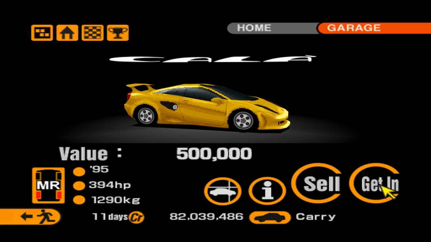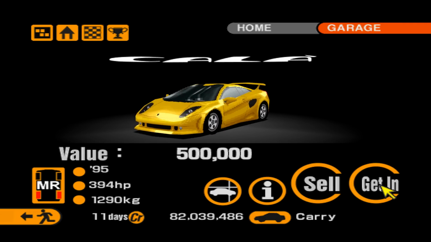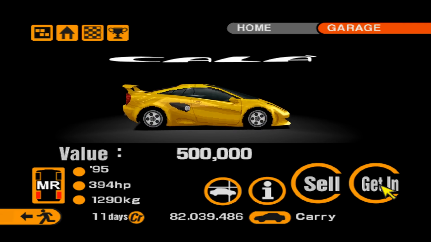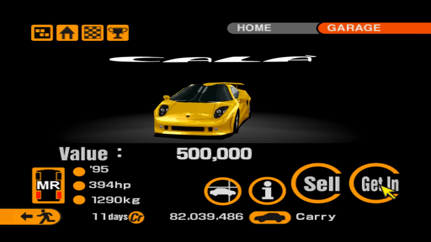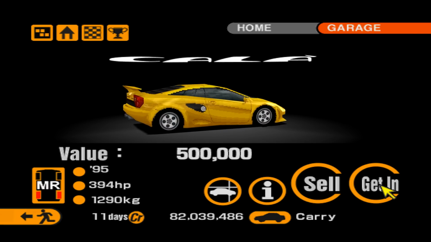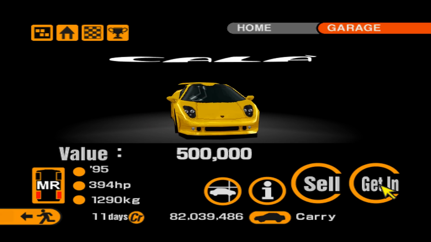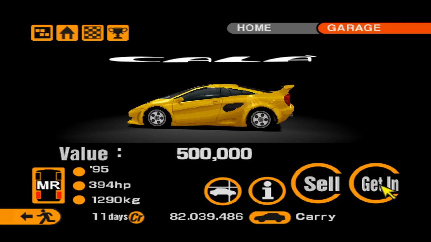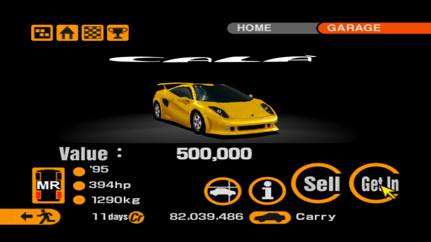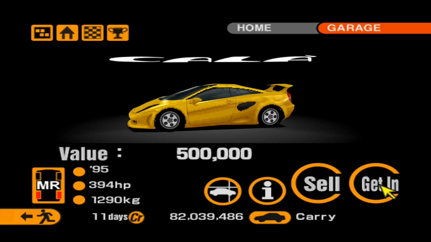Lamborghini Cala. This is another interesting one. This is a concept car, sort of a precursor to the Gallardo. Of course, we have already had Lamborghini in Project A-Spec. There was the J-Lock Lambo. I don't know if they're planning on adding any more Lamborghinis other than this one, but yeah, the Cala's here, which is cool. 4-litre V10. Apparently the name on this one translates to, in Italian loosely, look, over there.